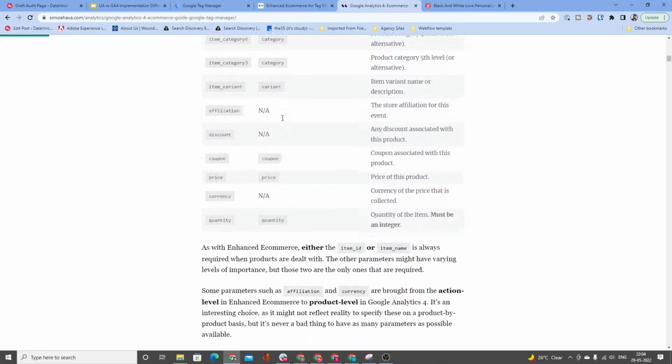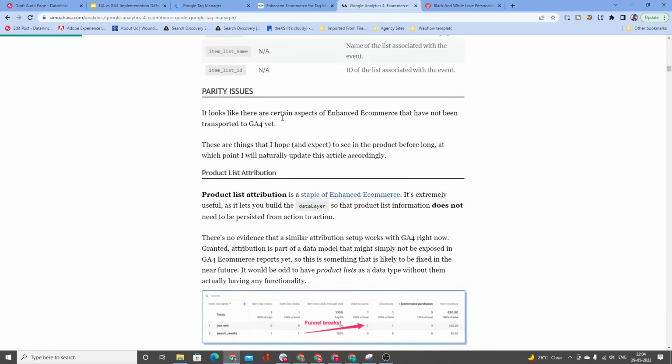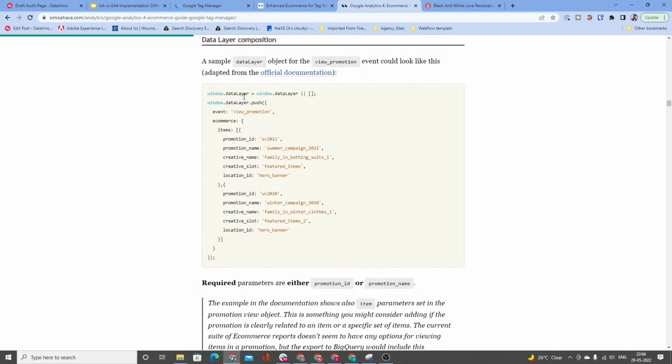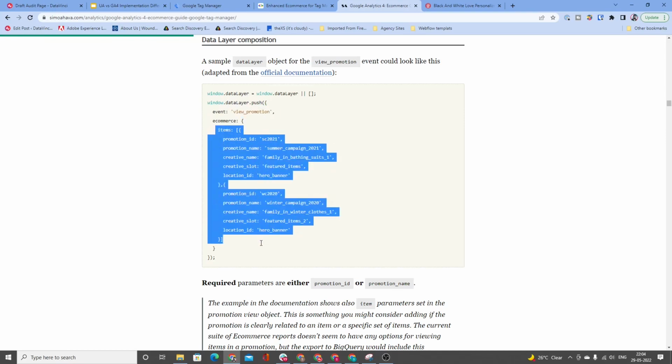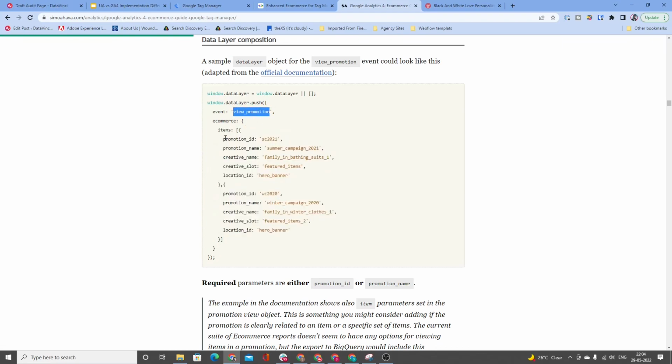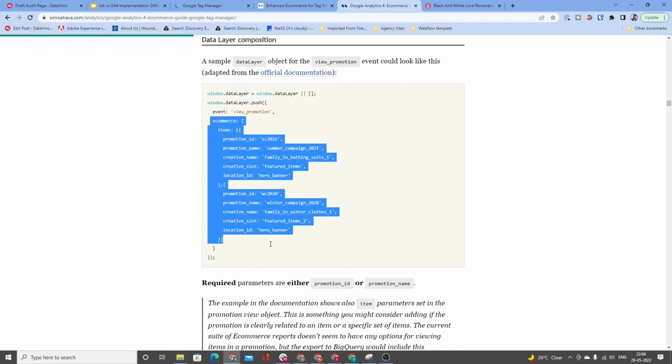So let's look at an example for that, what I mean over here. Yeah. So here you can look at that you need to just put view item, that is your event. Okay, and then e-commerce and your items array. This thing is common for all the e-commerce events with GA4. So let's say if it was add to cart, you just need to put add to cart over here, and you just need to follow the same structure of the data layer.